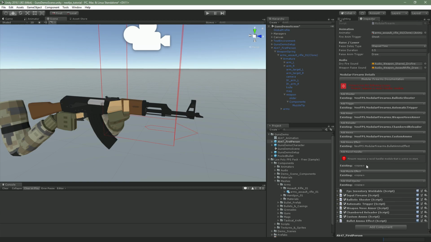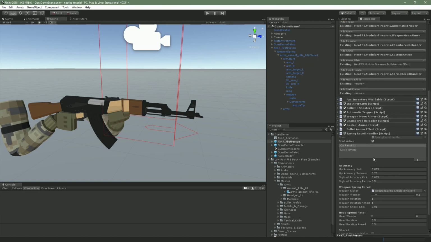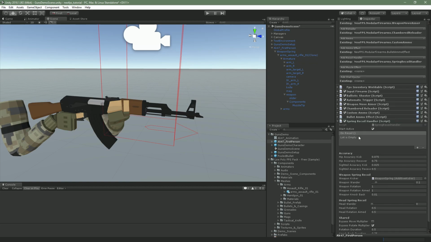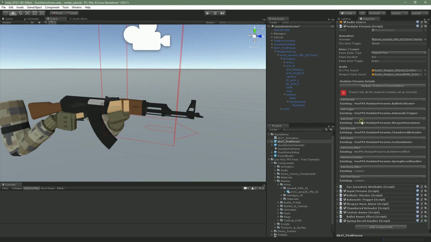The recoil handler, there's only one option at the moment, which is the spring recoil handler. This uses the NeoFPS additive transform system for procedural animation, applying recoil to the spring kicker here. We'll come back to this when we're working on the gun feel, so let's leave everything at default for now.